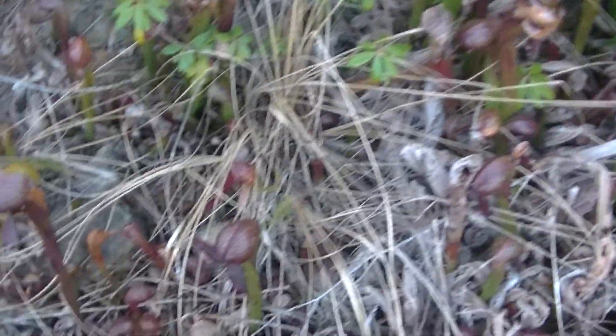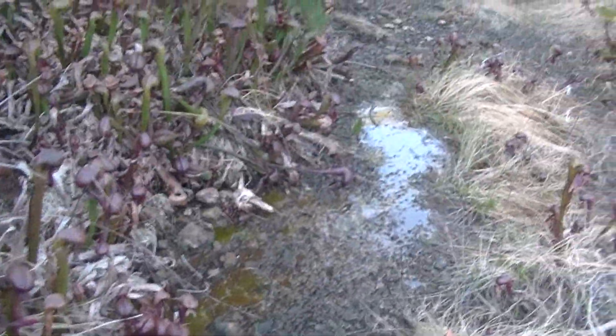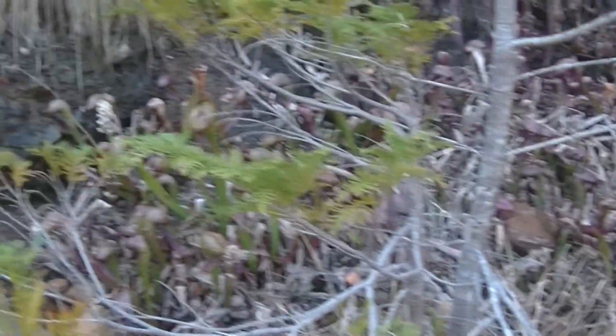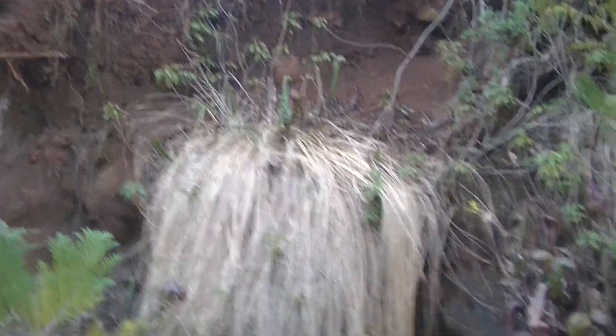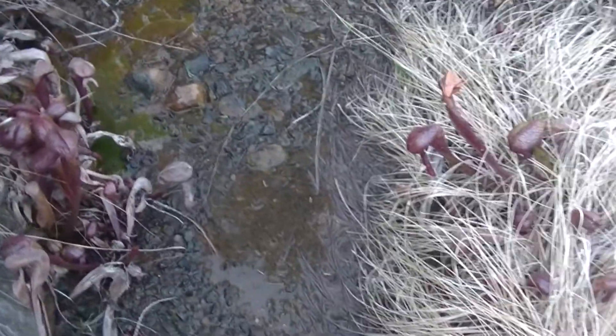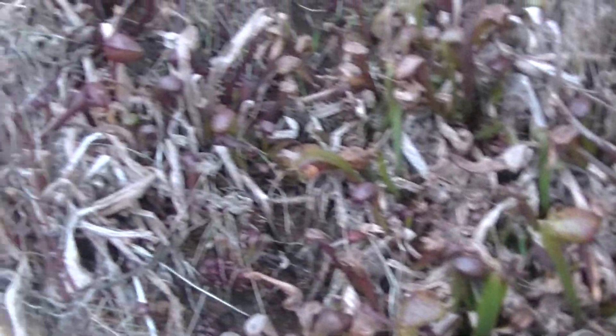I was wondering if I would see any of these on my trip. These are the California pitcher plants, also known as cobra lilies. They always grow in this red peridotite setting and they always need a seasonal source of spring water, which it looks like there's some coming right out of this hillside. These ones don't look ripe green at the moment — I'm not sure if they have a dying period and come back to life later in the year.